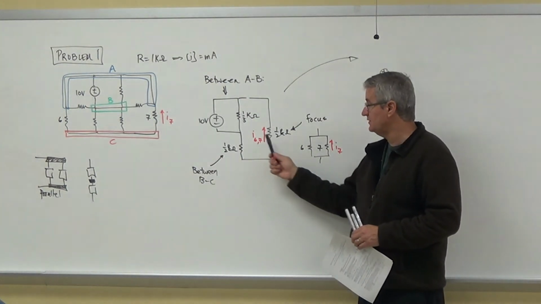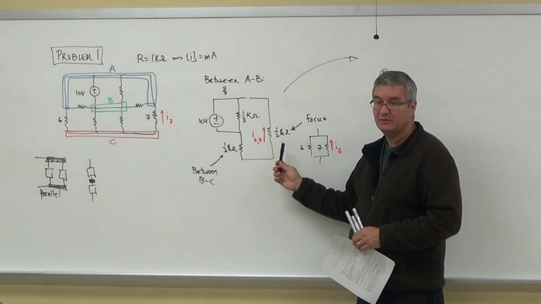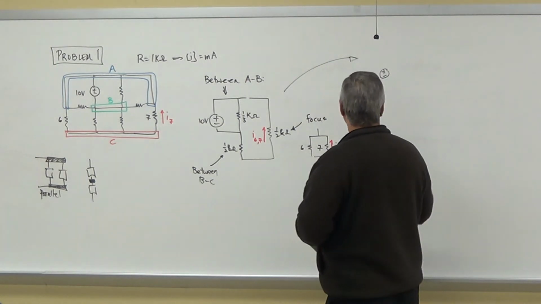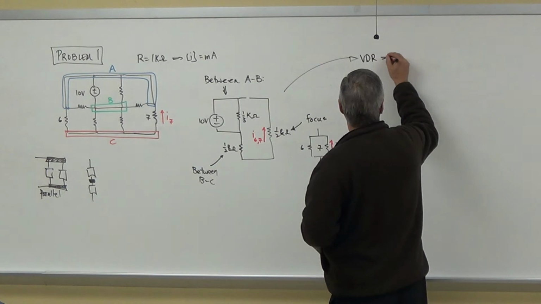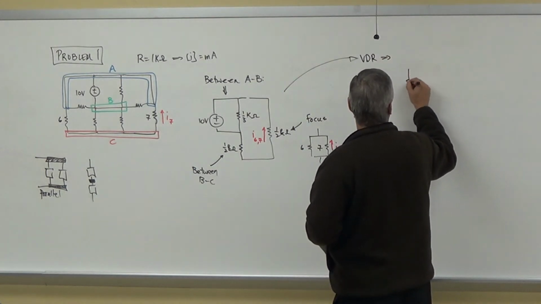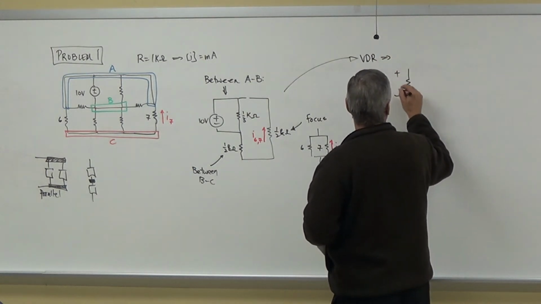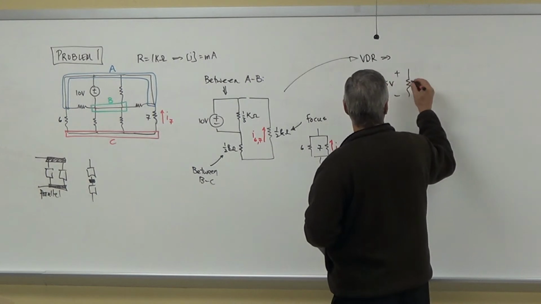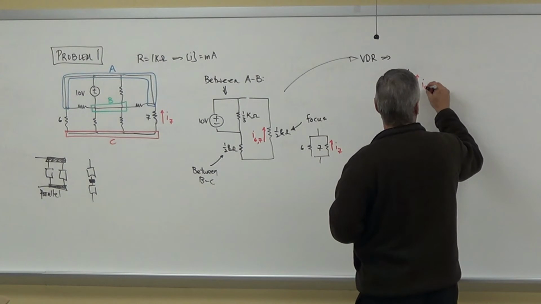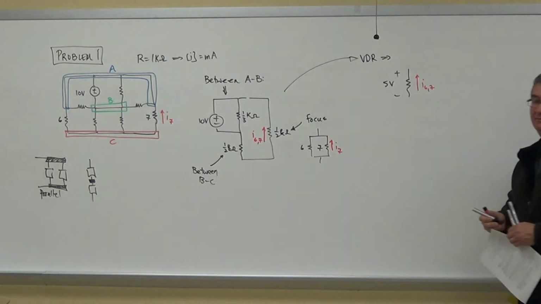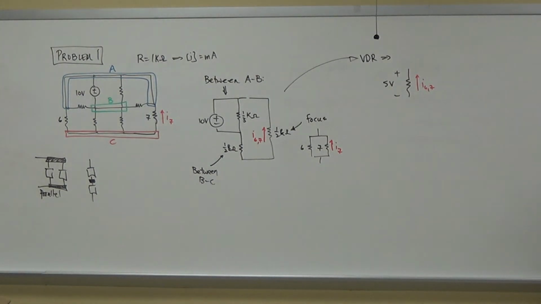These two guys are in series, and that's 10 volts, so each has to get 5 volts. So if I look at this here, just by voltage divider, we see that the voltage across this guy must be 5 volts. Look, they have the same voltage, so they have to have the same current.